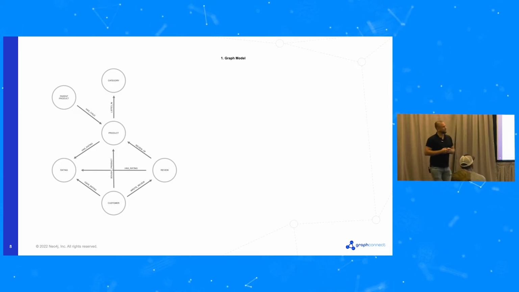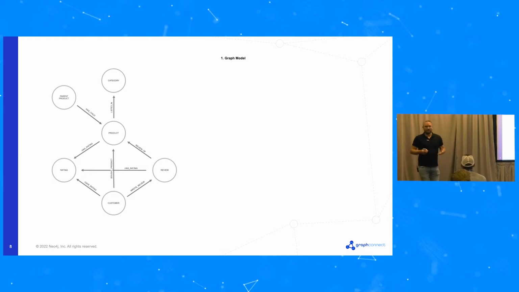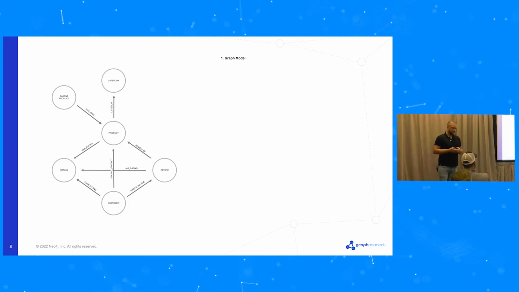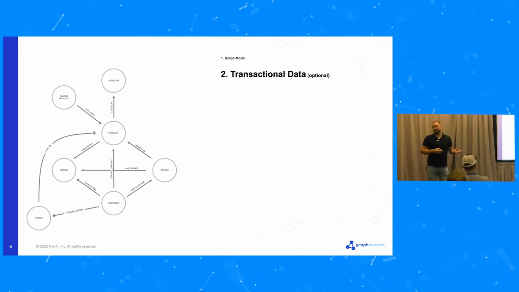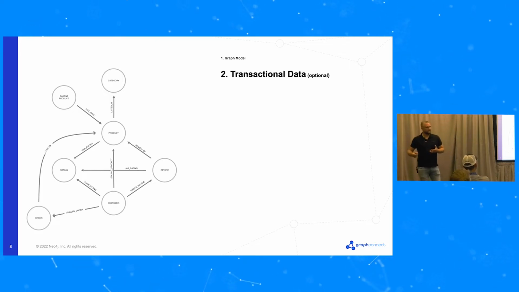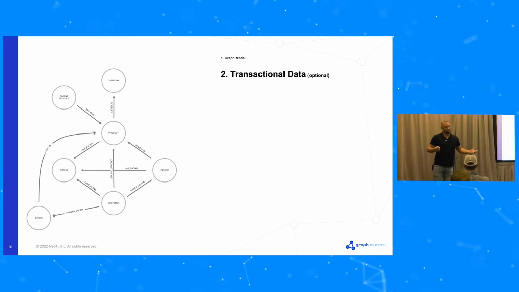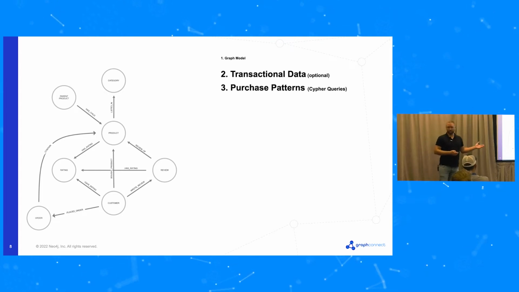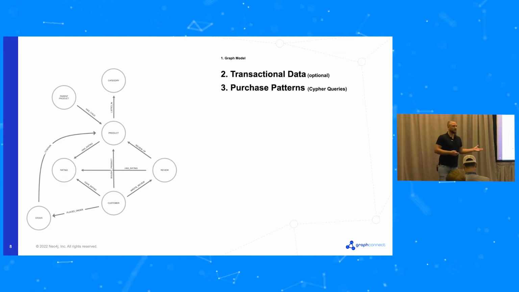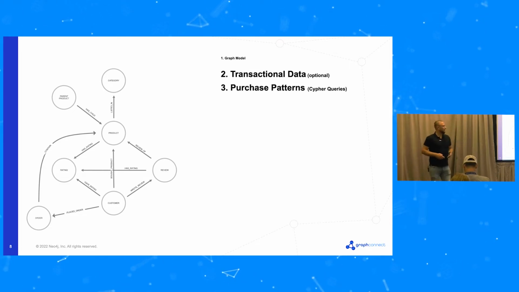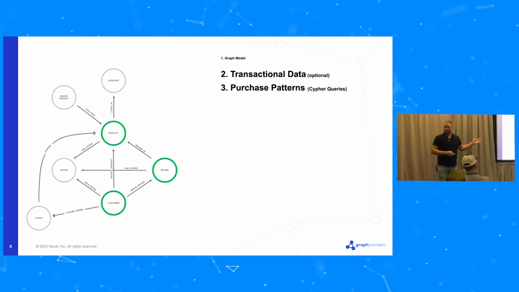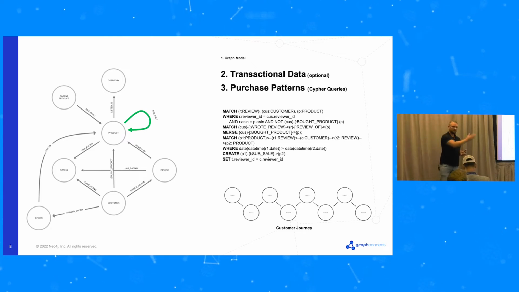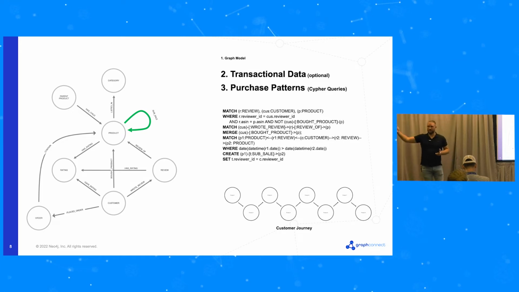But basically, this is the graph model that we use in many cases to build our knowledge graphs. We have the products, the categories, the reviews, the ratings, the customers. And of course, on top of this, we can add transactional data to enrich it even further. Sometimes it actually brings positive things, sometimes it can be a clutter. And then we can create purchase patterns based on these reviews. We have all of the data. So we can create with simple Cypher queries these purchase patterns that actually create the customer journey. For each individual customer, they bought this product, after that they bought this, they bought the next one, they bought the next one.